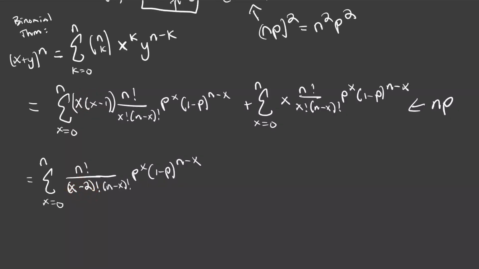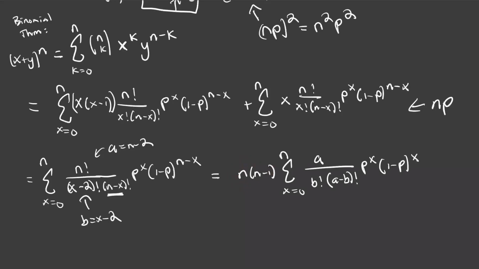So now let's just do another change of variables. Okay, same strategy. Let's let a equal n minus 2 this time. That's just so we can end up with a nice cancellation down here. And then let's let b equal x minus 2. So once I've done that, I've pulled out the first two terms of this n factorial and replaced it with a. So this actually should be a factorial here. And then once I plug in n equals a plus 2 and x equals b plus 2 down here, I get the nice cancellation and I get this. So this is just going to be a choose b right here.